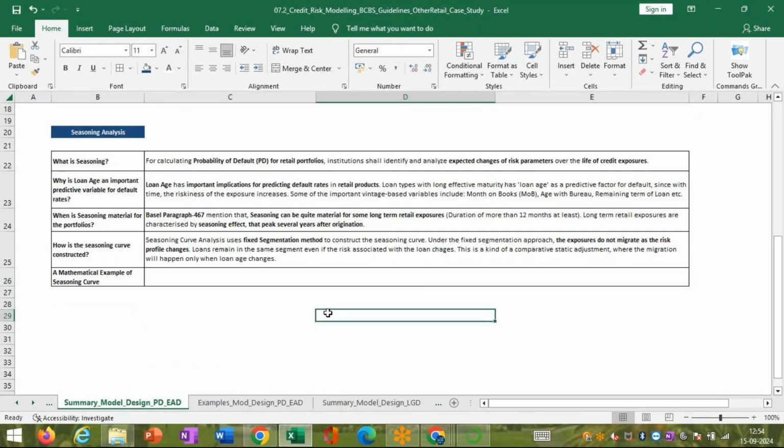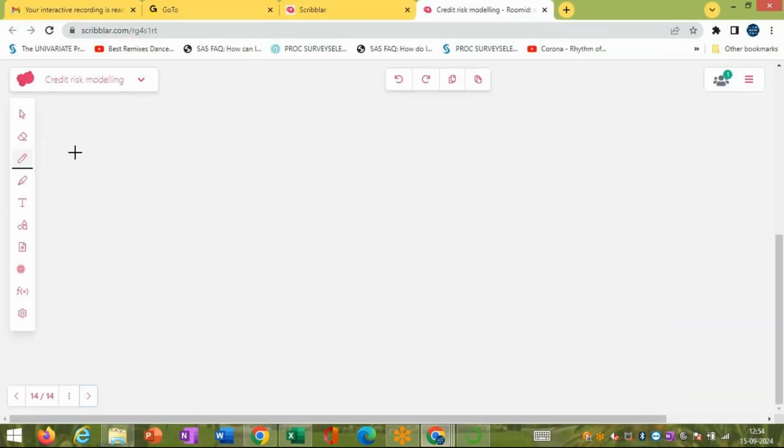So let's think about a mathematical framework. And when I'm talking about a mathematical framework, I'm just using a simple example over here. Okay, so let's say I have my entire banking portfolio. So let's say this is the set of all the accounts. I have all the accounts. So this is my whole portfolio, right?